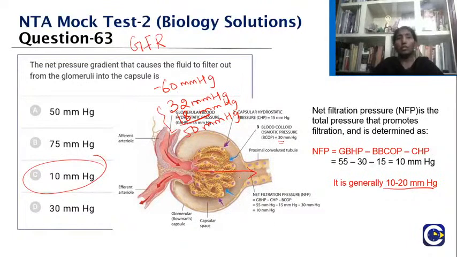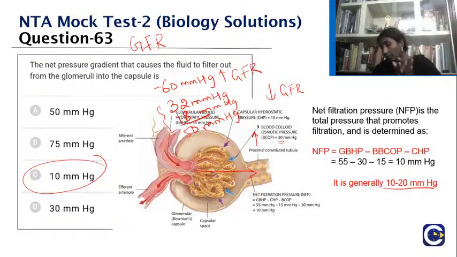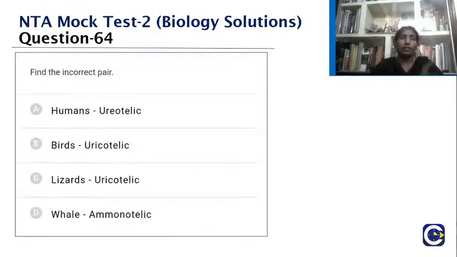If in the exam they ask what happens if the colloidal osmotic pressure is more, or if the Bowman's capsule hydrostatic pressure is more, then what you are expected to say is that it will decrease the GFR, whereas the favoring force will always increase the GFR. So this should be your answer. Yes? Yes, very good Neelambari, Tasmim, very good. You are giving the right answer. Yes, the answer is right.